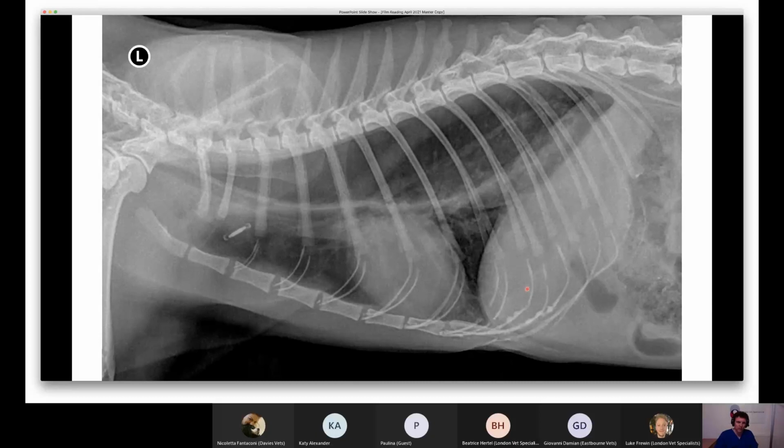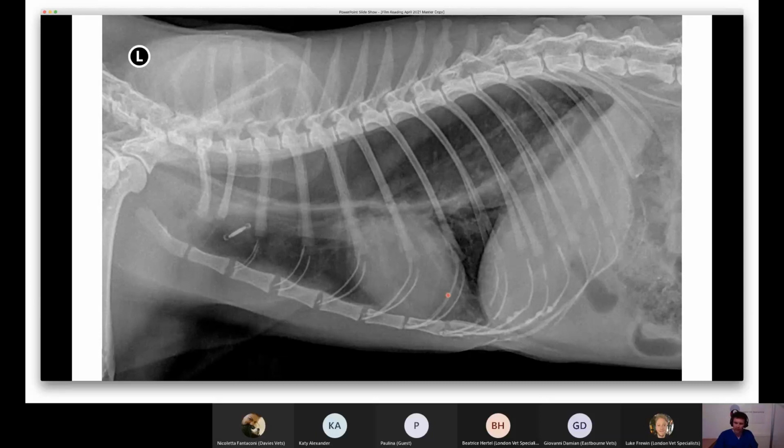So infiltrate as a result of pneumonia usually has a ventral distribution. So if there was an interstitial or alveolar pattern that was there as a result of, say, an aspiration pneumonia, we would see it ventrally, typically superimposed over the cardiac silhouette. So examining that region of the thorax, I don't see any evidence of aspiration pneumonia. So for this cat, it is simply the megaesophagus, so diffuse marked esophageal dilatation and filling up of that esophageal lumen with gas.